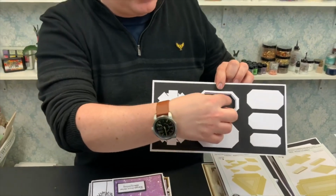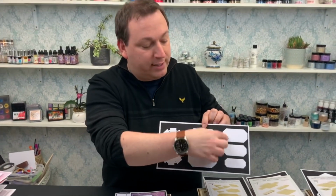You can go for smaller windows in these if you want to, or you could use these to layer up on top of them, giving you more depth and more dimension.